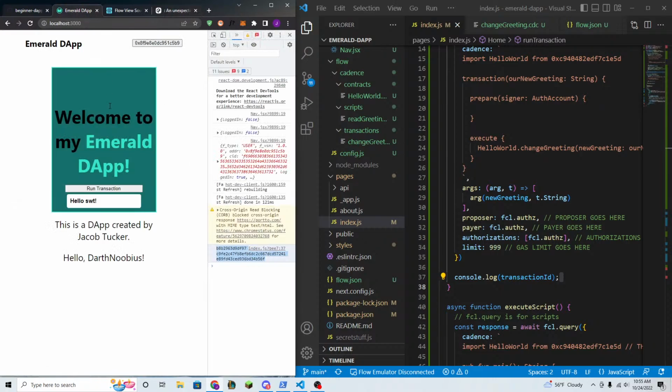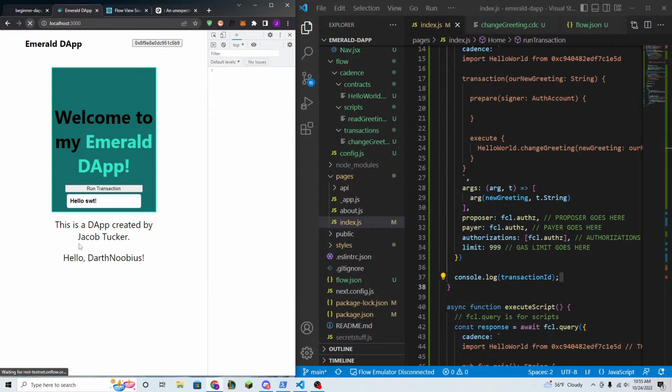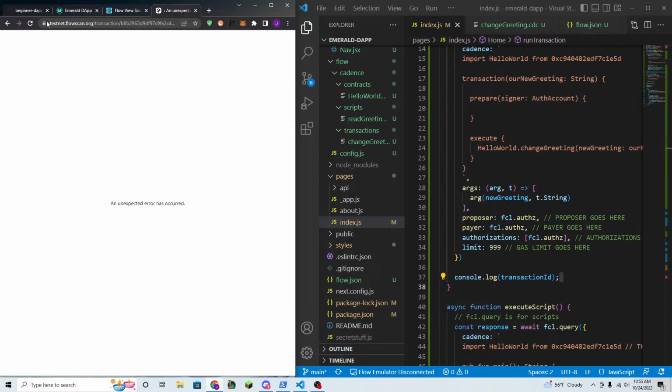To answer your question, Numini, I think there are 5 stages of a transaction. The first one is initializing, the second is pending, and the third one never shows. Then the fourth is executed and the fifth is sealed. It has to go through all those stages in order to actually change it, so it just takes some time. Anyways, it changed. Still broken.